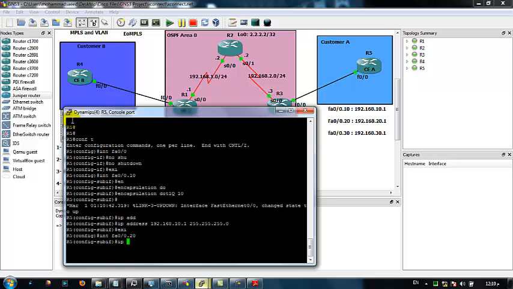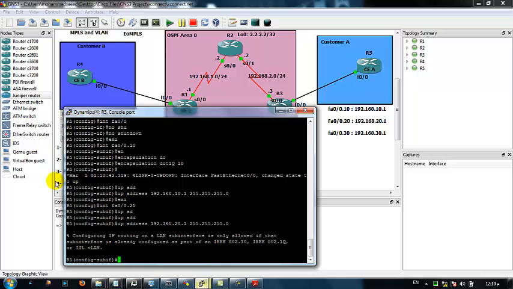Exit. I want to show you something interesting here. If you configure the IP address before the encapsulation, it will not work. So see this, 192.168.20.1, 255.255.255.0. Look at this, it will not work.